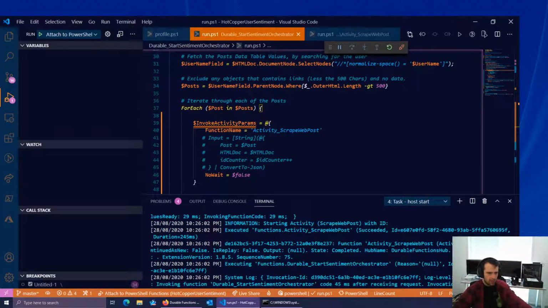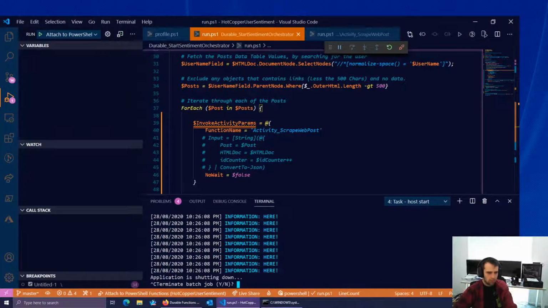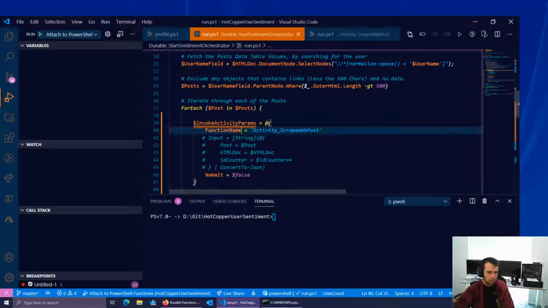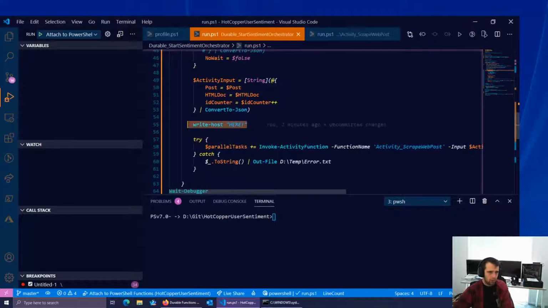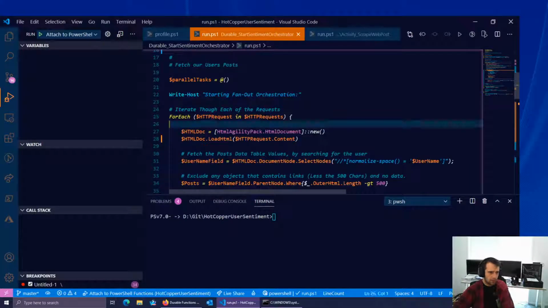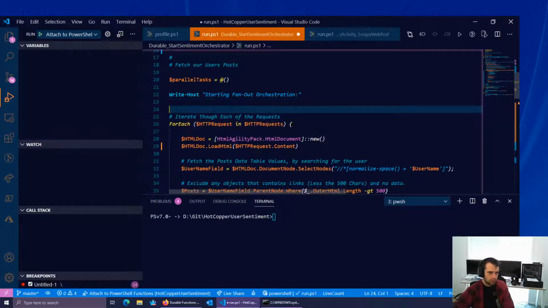As you can see here, it's executing. What I'm going to do, it could be an issue with the function app that's triggering.